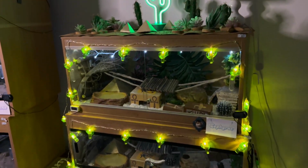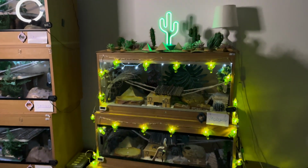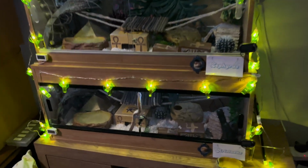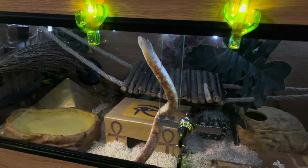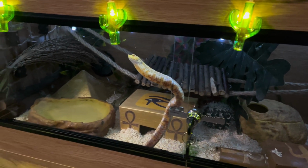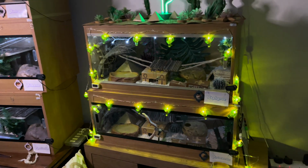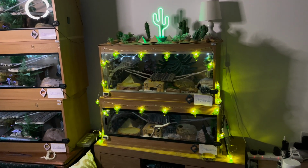So I'm hoping that you've liked the way it's turned out. It's looking pretty good, and I can actually see a little Aristaeus hanging around waiting for his food. But yeah, I hope you like it as much as I do. It's looking really good.